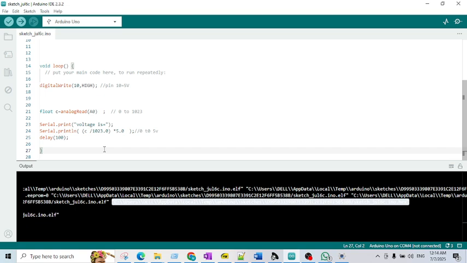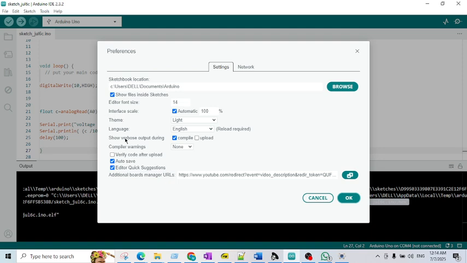Okay, so now you have to upload this code in the Proteus file. What you will do, first you have to go to File, then Preferences, and you have to ensure that there is a check mark on show verbose output during compile.